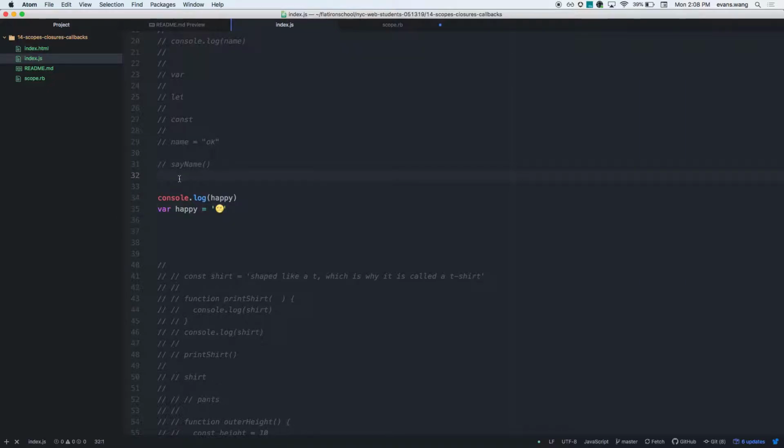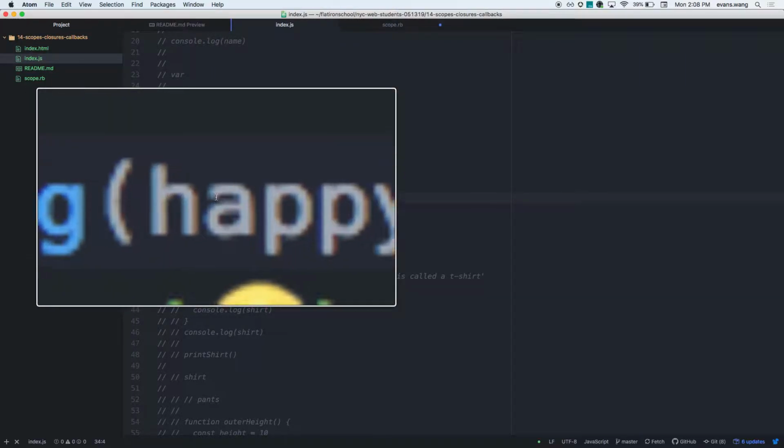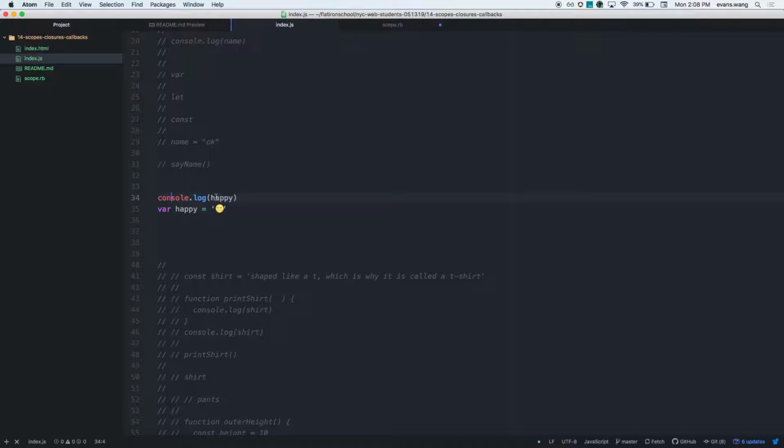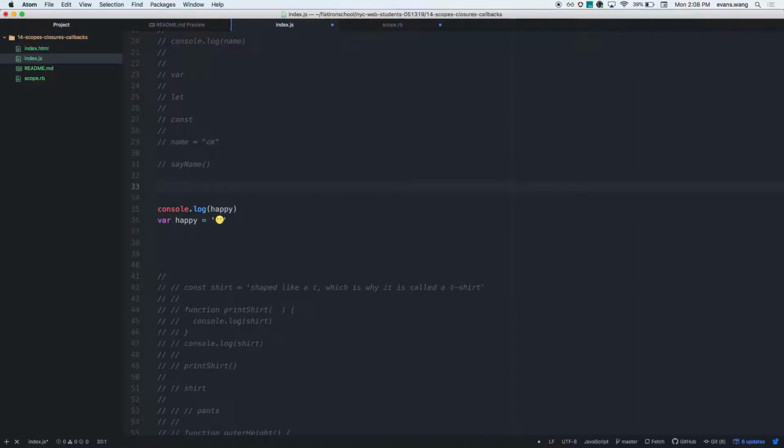So that means in the second run through, in the execution, I'm on line 34 now, and I'm executing the log. What is happy on line 34? It should be undefined, because I simply have the memory of the variable happy, but I haven't saved the value of it to memory. So what hoisting is doing is, it looks like you're moving all your variables. It's not actually doing this: var happy, like this.